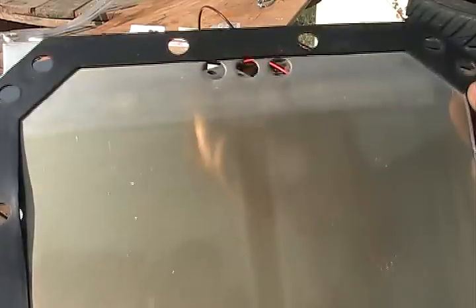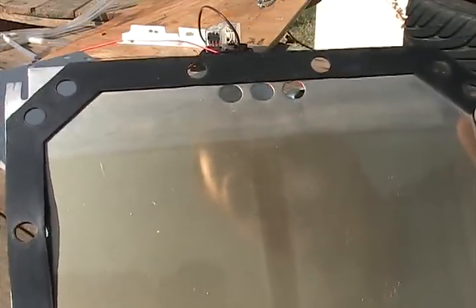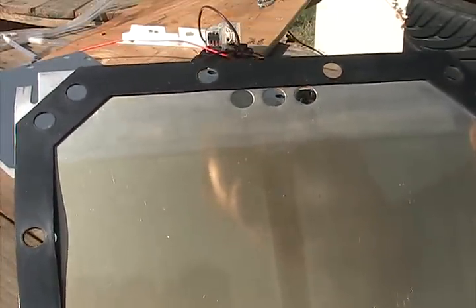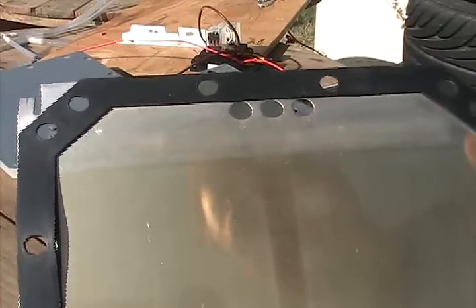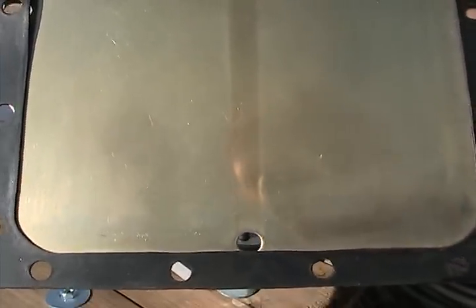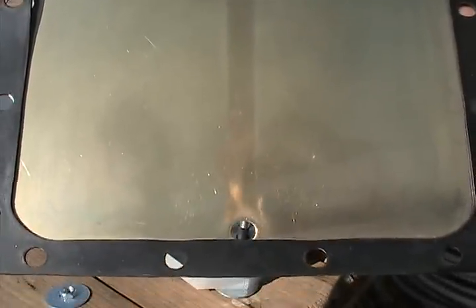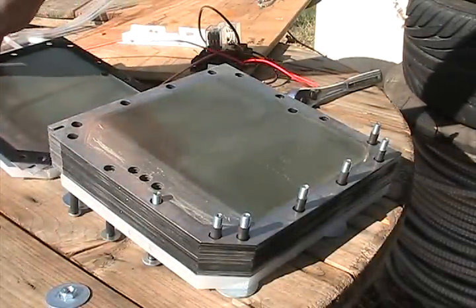The only thing that kind of troubles me is since it's not completely full all the time by the looks of it. Those three holes at the top shouldn't give anything in the way of voltage leakage, which should mean that I only have voltage leakage at the bottom hole. But the efficiencies just don't seem to agree with that from what I've seen others do.